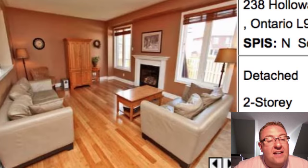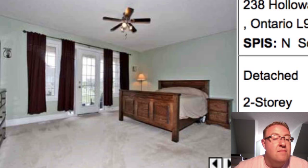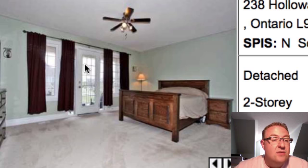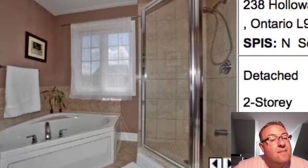You've got those green apples, gotta love that. And yeah, it looks like a well put together home. That's the walkout. I'm wondering if that's the master bedroom. If it is, it's a great place in the morning to just go outside, grab a coffee. And if it's not, maybe an office could be put here, and then you can sort of work from home, get a bit of fresh air in there.